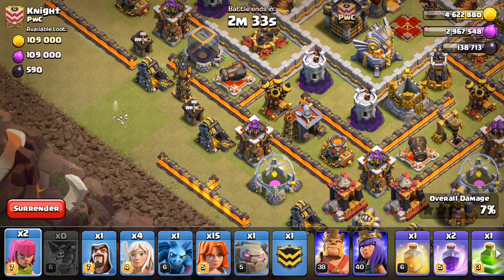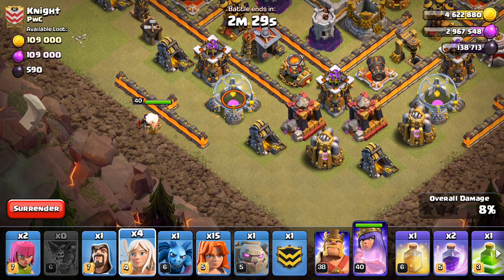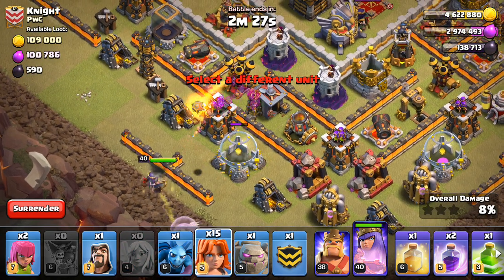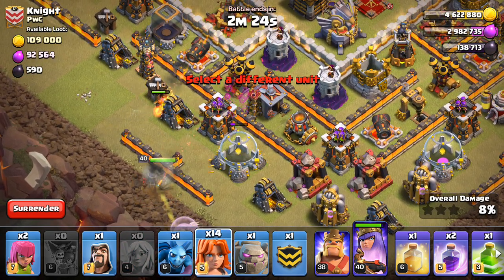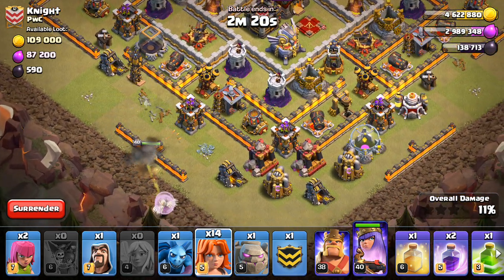Tesla there, that should be interesting. I think we can still slip a Valk. Let's get the Queen going first. Queen, 1, 2, 3, 4. Valk, okay, get that, get that. Perfect. Okay, the Valks can just target that, the main group I send in.